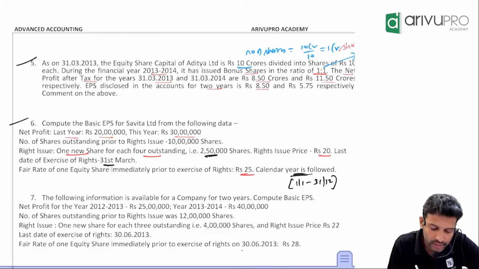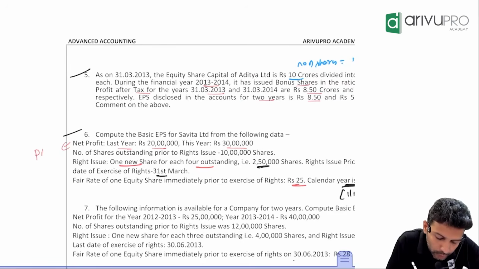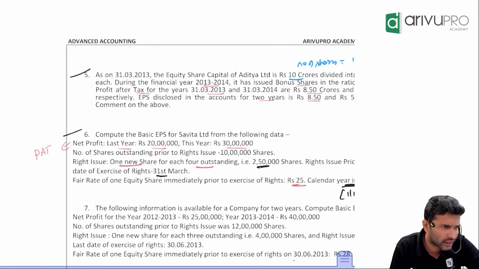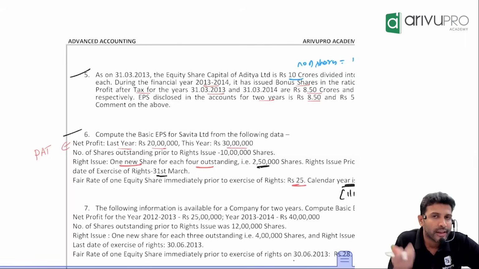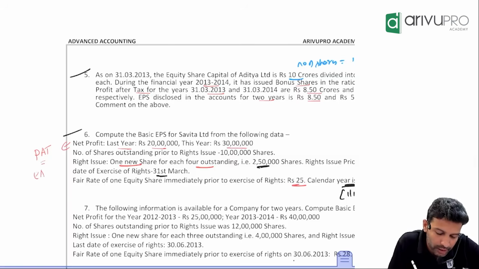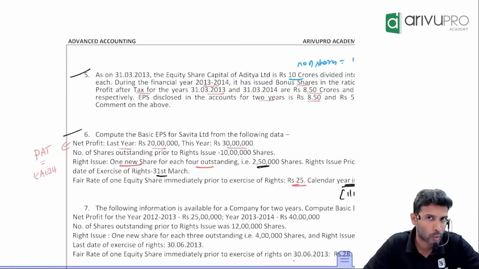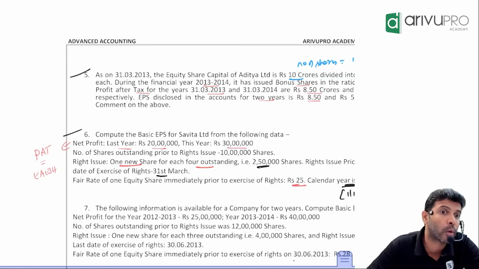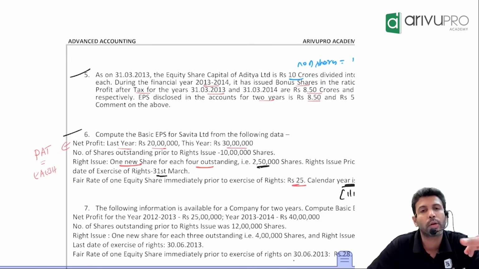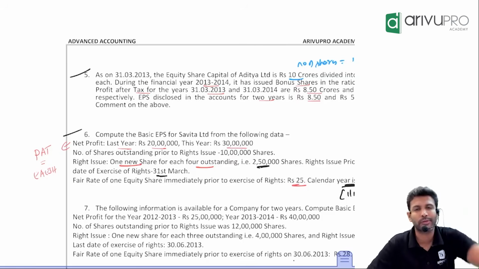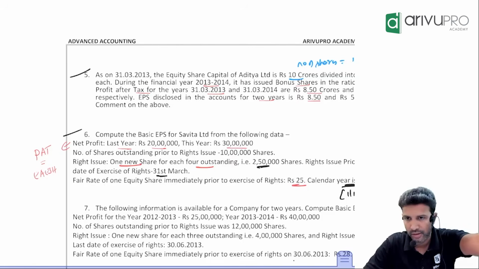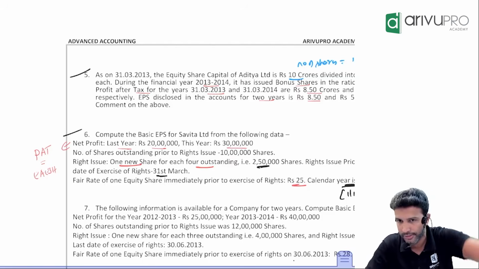So last year, sir, whenever they give you net profit in the problem, net profit always means PAT, in every case, in whichever chapter it is, doesn't matter. If preference dividend is not there, PAT only will become EPS. Usually in these sort of problems, preference dividend, we don't see it. Not that it can't be included. Usually it is not included. But watch out. Whenever there is preference dividend, you'll have to do one adjustment. What adjustment is that? From PAT, you have to reduce preference dividend. Remind me once, for preference shares, there is one extra provision. I'll tell you. In case I don't, just remind me once after I finish all this.